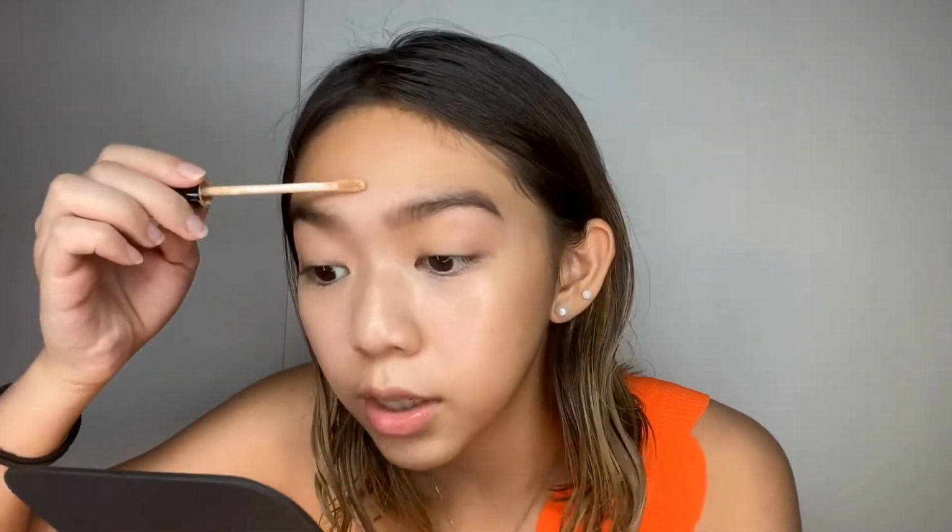Oh my gosh, bine-blend in ko na yung concealer ko. Hindi ko man lang sinabi sa inyo na concealer time na. Okay, the next step is concealer. And yes, you guys heard that right. Hindi ako nagfa-foundation. I only really use foundation during events, and I don't really go to that much events. So basically, I don't use foundation at all. All of my foundations I've actually thrown out because they are expired already. And the reason for that is I think because I really like my skin already. But I don't shame you guys kung gumagamit kayo ng foundation because it's what works for your skin, and it's what works for you. And if that's what you like, then do what you like, honestly. Just what works for me, and if foundation works for you, then you do it.